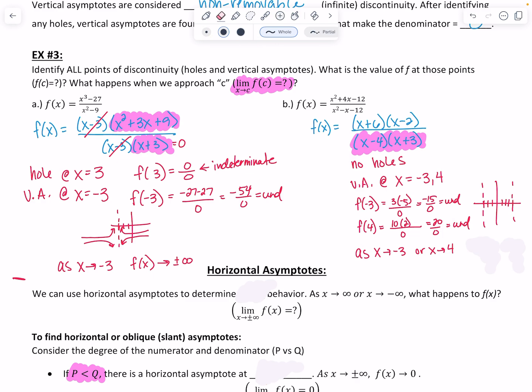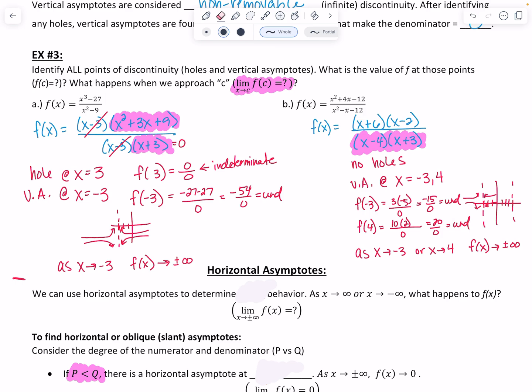All right, so what happens as x approaches -3? As we approach the vertical asymptote coming from the left or from the right, my only options are to go up or down. What about as x approaches 4? As you approach that vertical asymptote at x equals 4, what are your only choices if you're a graph? You can't touch the vertical asymptote, so you either have to go up or down. So again, as x approaches -3 or as x approaches +4, f of x, your function, has to go up to positive infinity or down to -infinity.